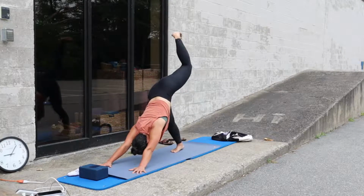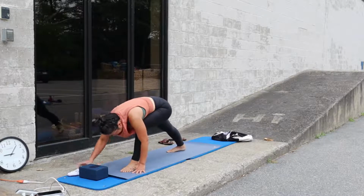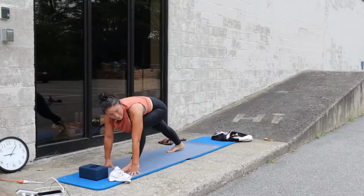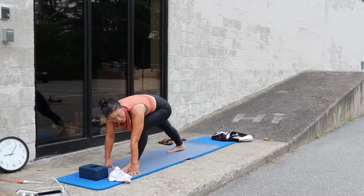The last one. Exhale. Step your left foot forward, right heel down, warrior one. So remember, we want to keep your hips square. Align your heels to heels. Point your right toes forward a little bit more, Hannah. That's it, that's it. It feels really awesome.